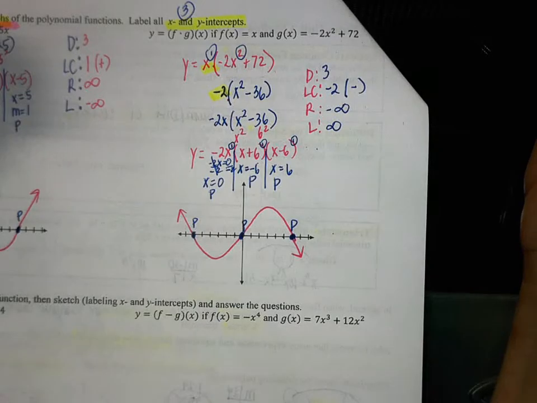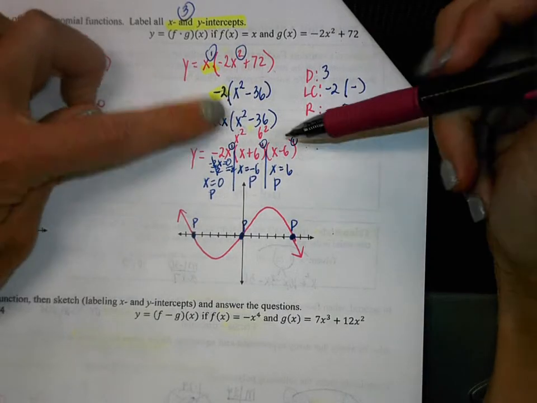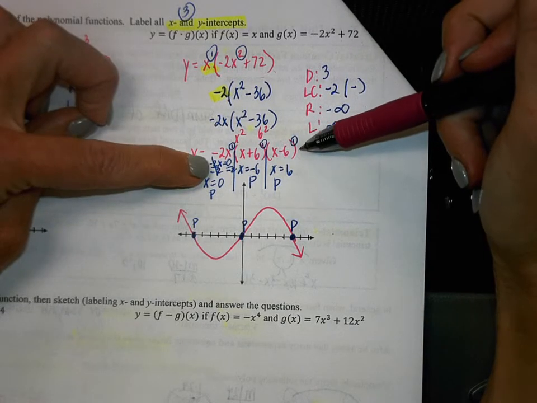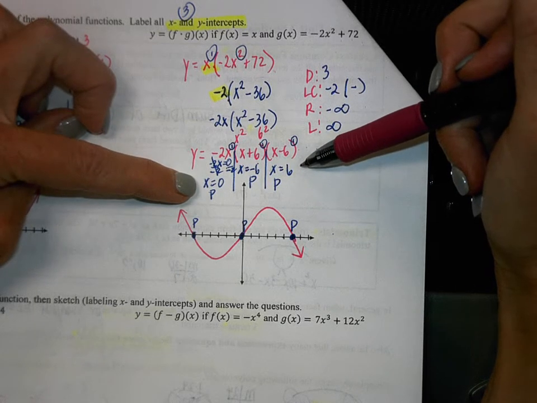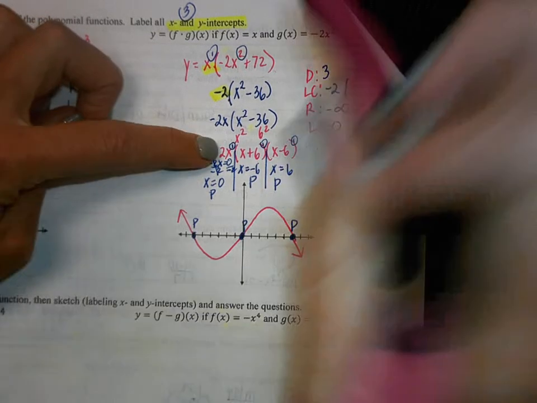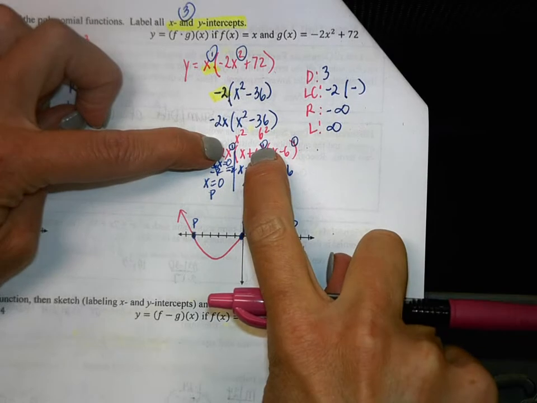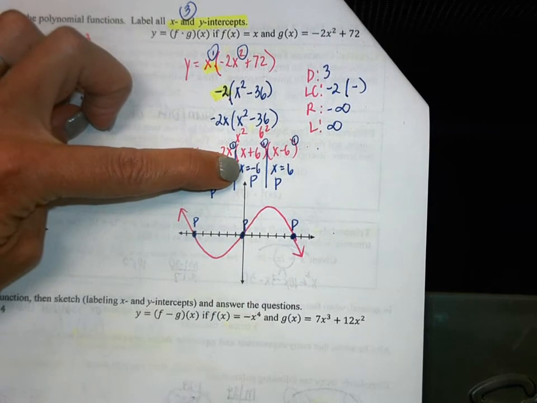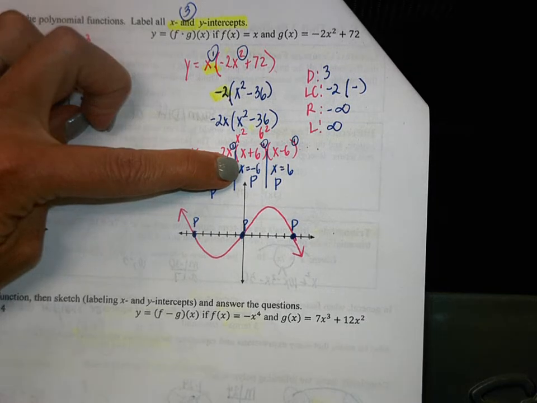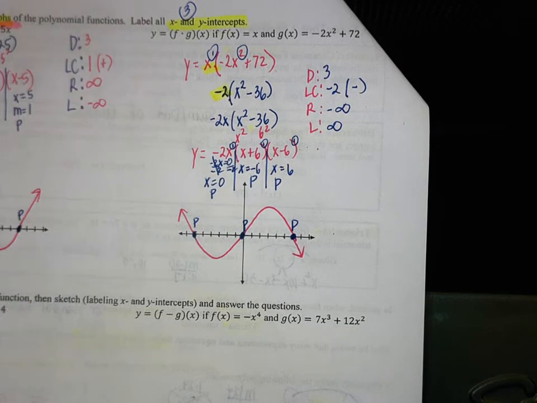On the x minus 6x, where x equals negative 6 and x equals positive 6, what will it take for it to bounce instead of passing? If it has a multiplicity of 2, it's going to bounce. Oh, okay. So if it had like x plus 6 to the second power, then that would be a multiplicity of 2, which means it would bounce. Okay. So even multiplicities bounce, odd multiplicities pass through.